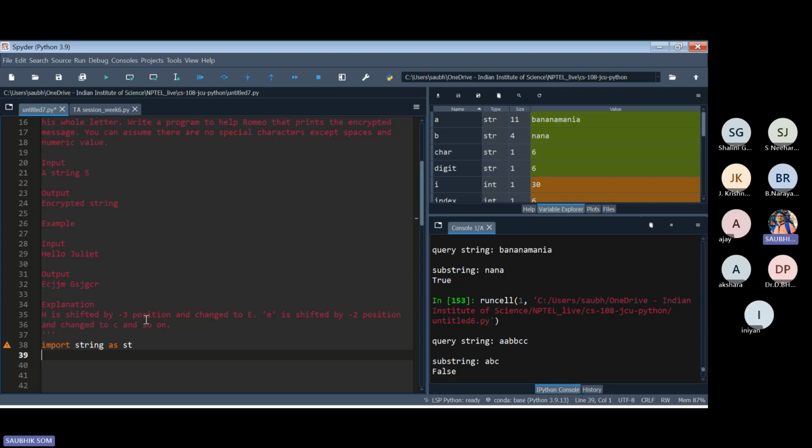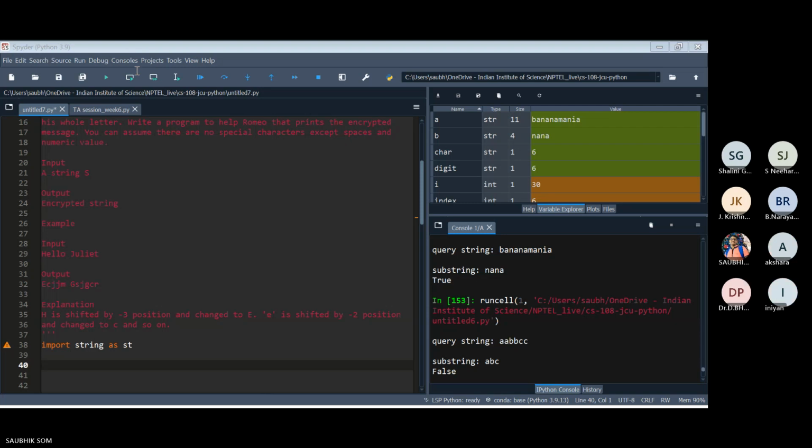Then what do I have to do here? We need the ASCII letters here. So what should I do? What is the ASCII letters format? String dot.